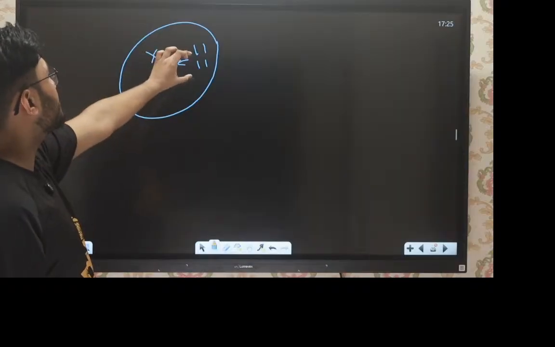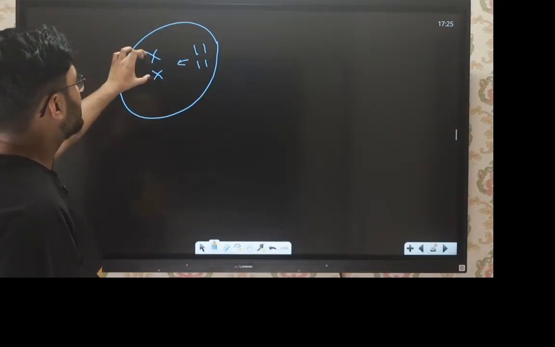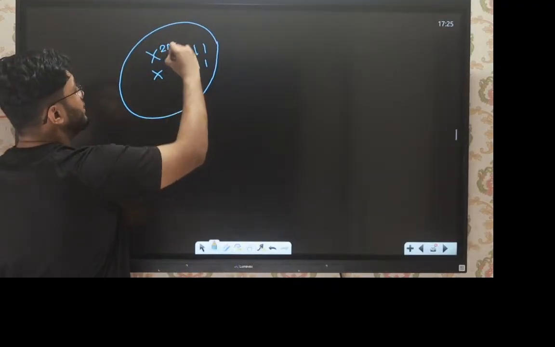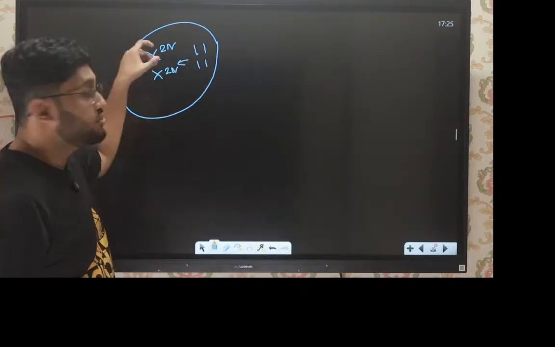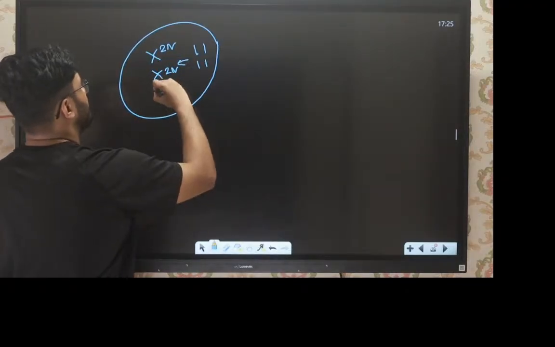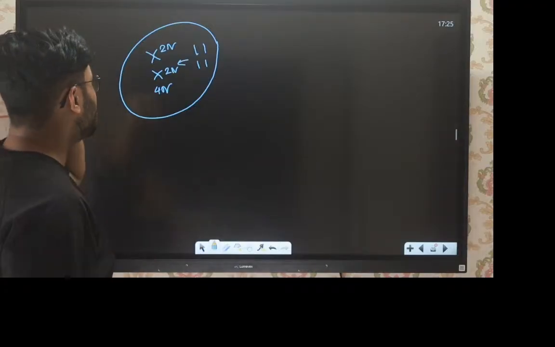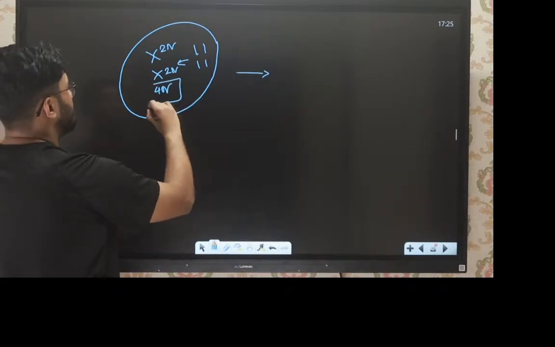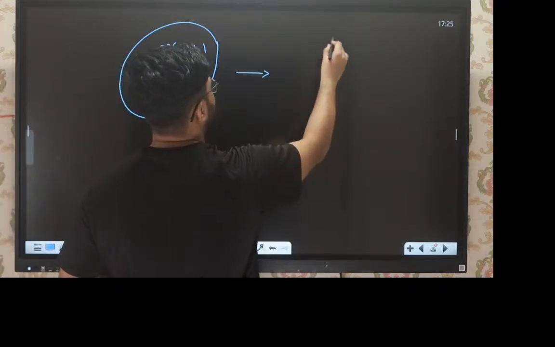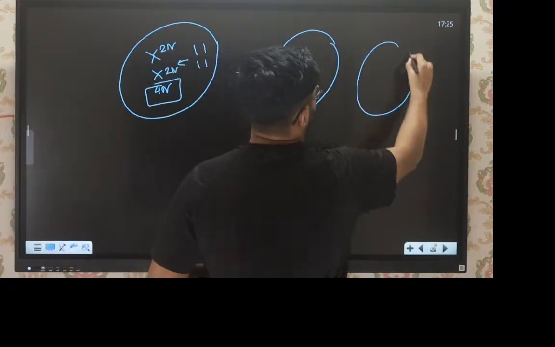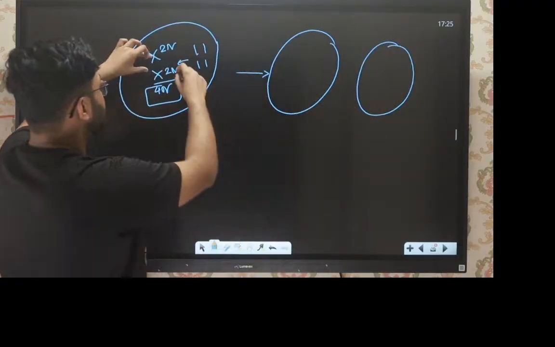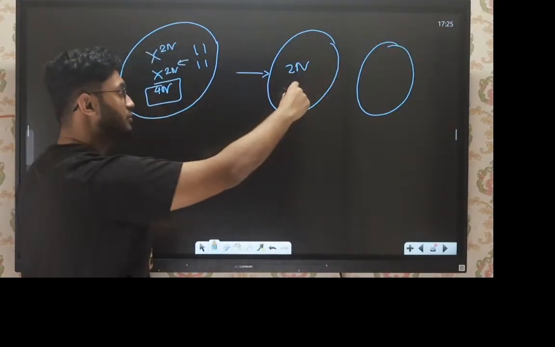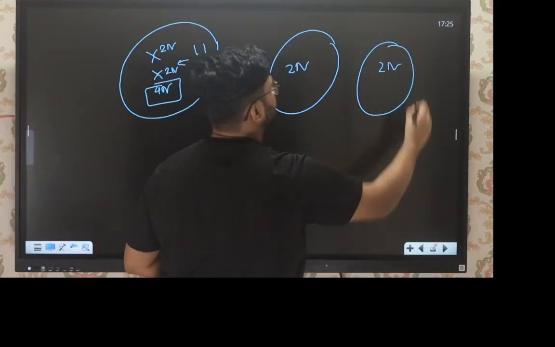So from 4 chromatids, we got 2 chromosomes. So basically, this is 2n and this is 2n. So 2n plus 2n is 4n. So once we form the 4n, which is the important part, the cell divides into 2 cells. Now each cell, basically this gets separated, so we'll have 2n in one cell and 2n in the other.